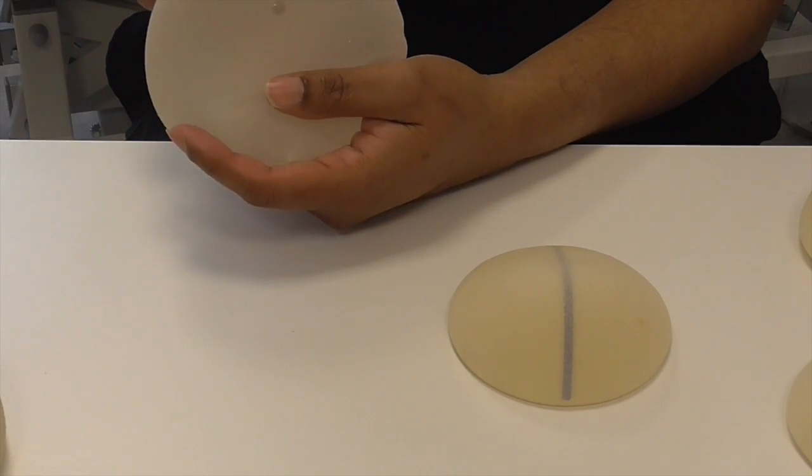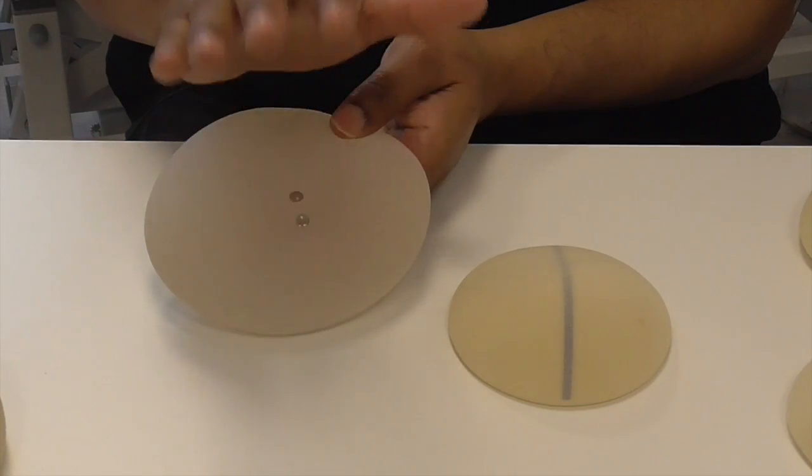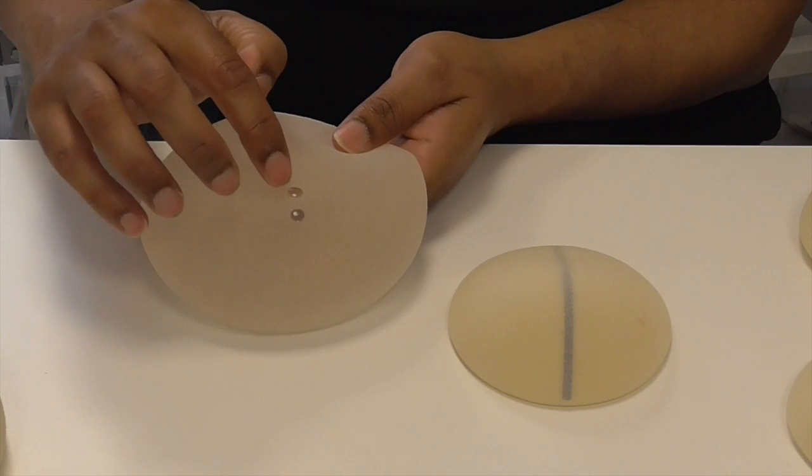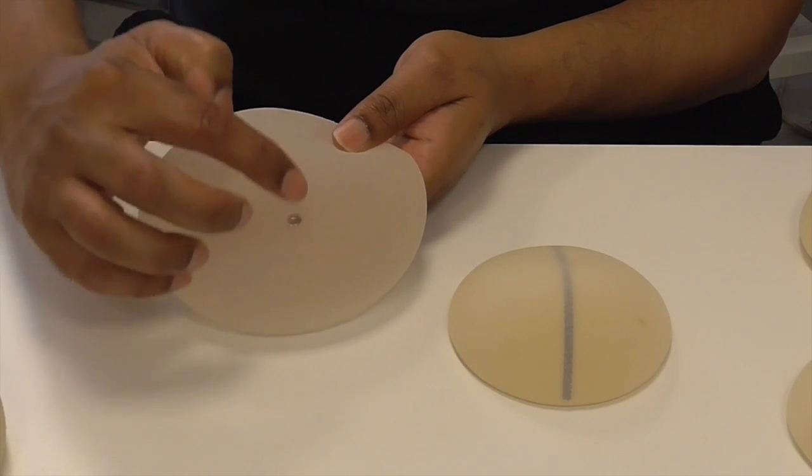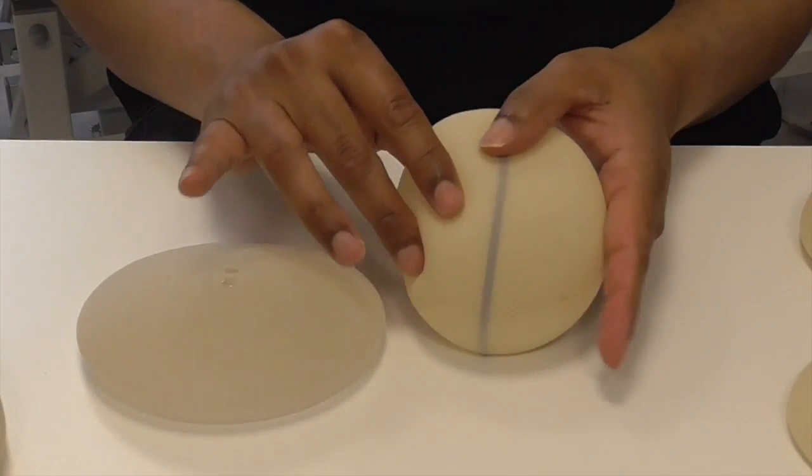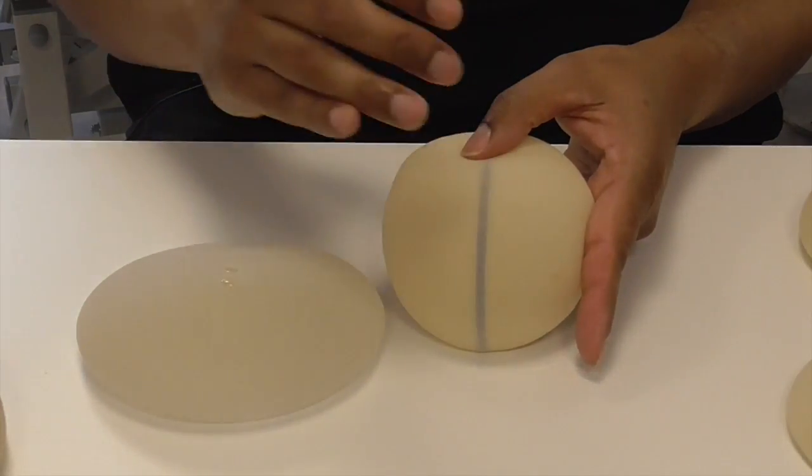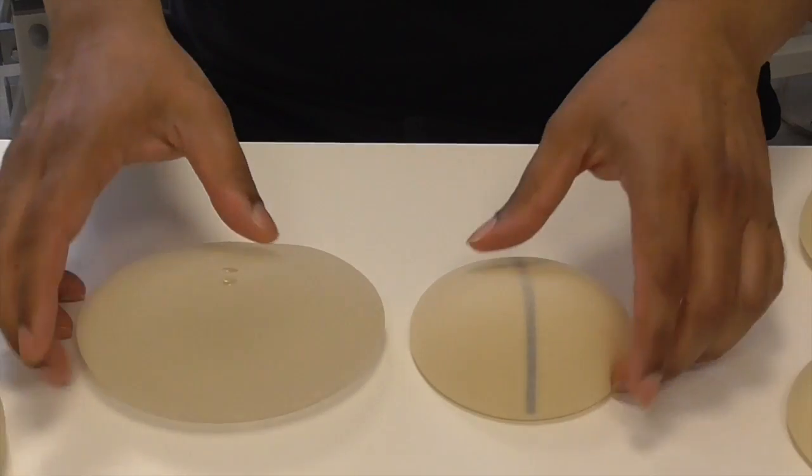To help the surgeon, because when you put the implant in under the breast you can't see exactly where the orientation is, these anatomical implants have these little buttons on them so you can feel them to know that lines up inferiorly. Or in these ones with the polyurethane, you've got a little firm line, and that also helps you to line them up.